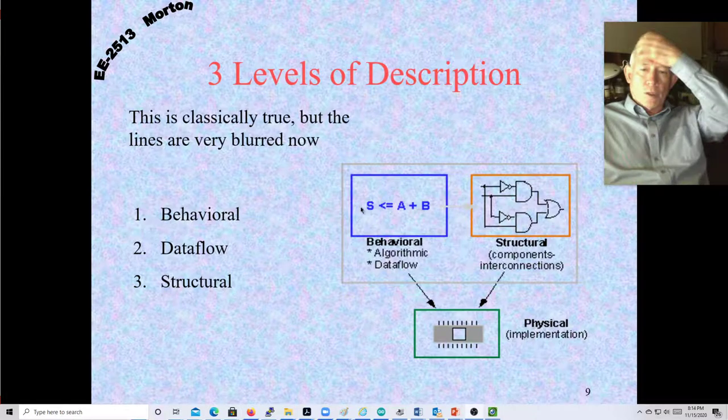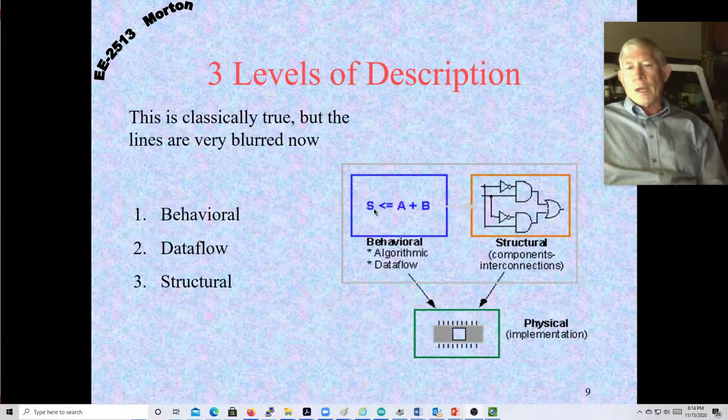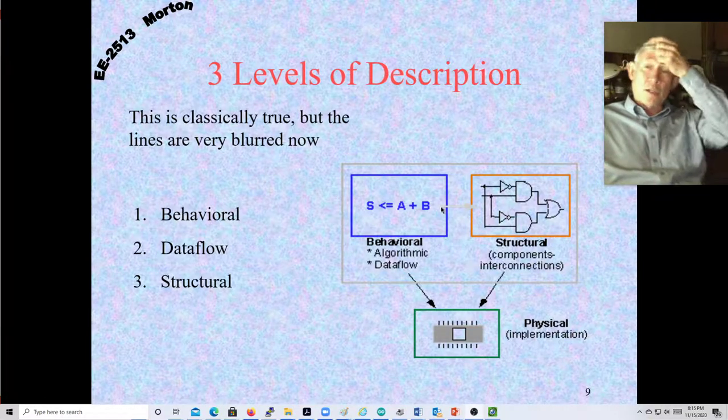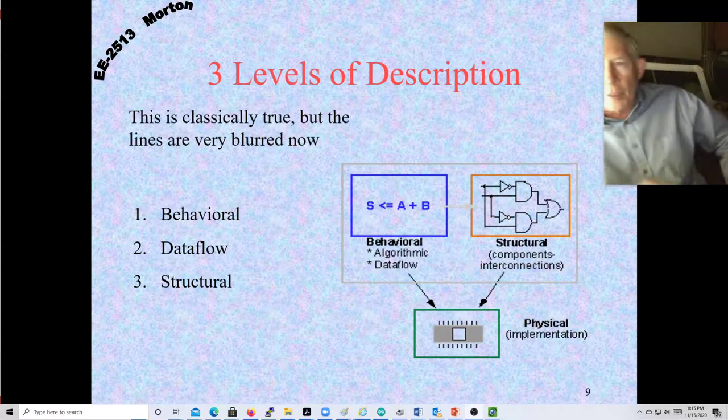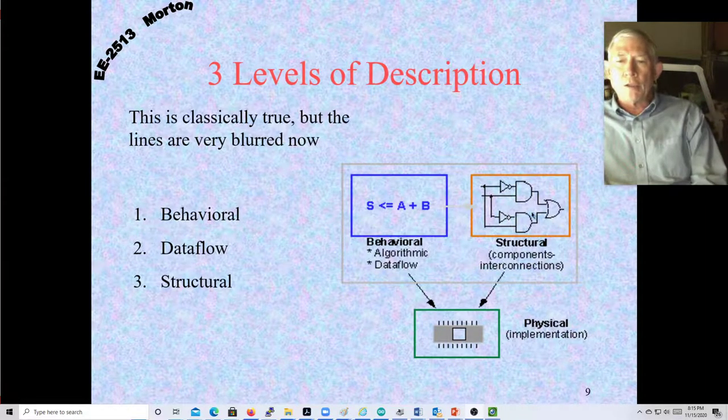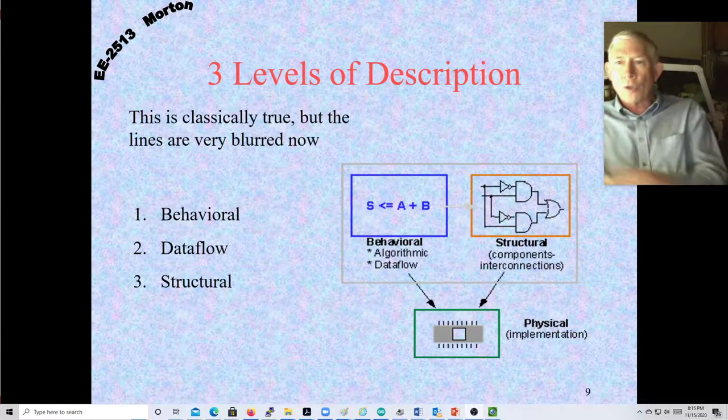Behavioral is a fairly high level description, again, where you say the sum S equals A plus B. But notice here you haven't specified how many bits A is, how many bits B is, or how many bits the sum is. There's no carry in or carry out specified. When you get down to the data flow level, now you're talking about registers, bit widths, and things like that, so there are more details that the designer is including. And then finally, when you get down to a schematic, you're pretty much laying out exactly how you want the circuit to be. The synthesizer will take these descriptions, whichever level you're working at, and turn them into either a bit file that gets loaded into a programmable device, or a set of photomasks and steps to use in the foundry to actually turn a silicon wafer into an integrated circuit. Actually, a whole bunch of integrated circuits all at once on the same wafer.